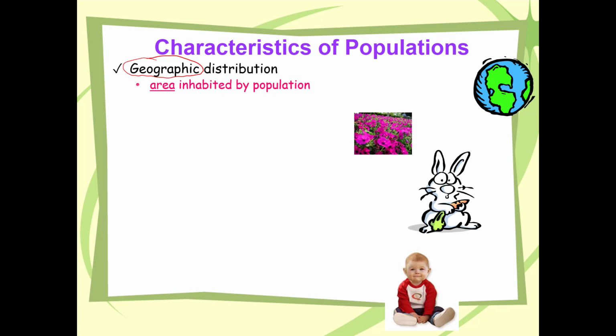You are writing down what is in pink here. You are writing down the area inhabited by a population. So for example, we can look at a rotting apple and we can determine how much bacteria is on there. So we can look at the population of bacteria on a rotting apple. We can look at the Pacific Ocean and see how many whales are in that area. If you would like to write down an example, you are more than welcome to. It is not required, excuse me.